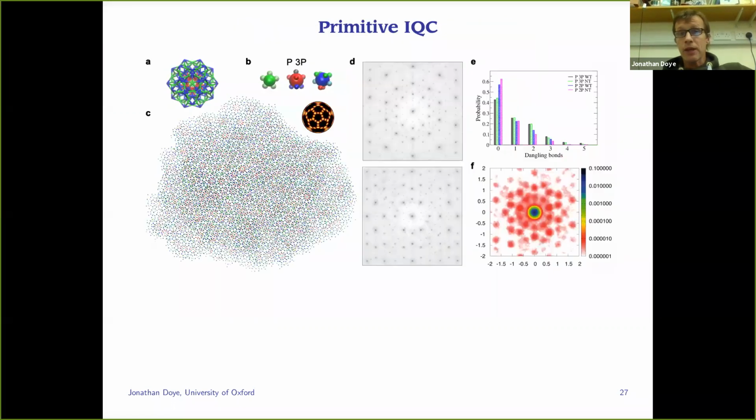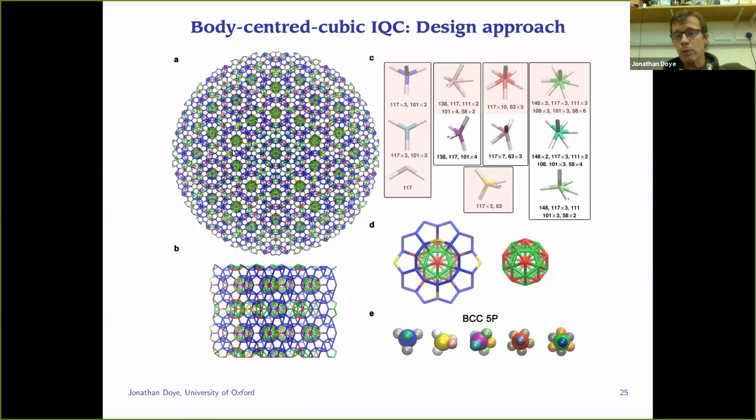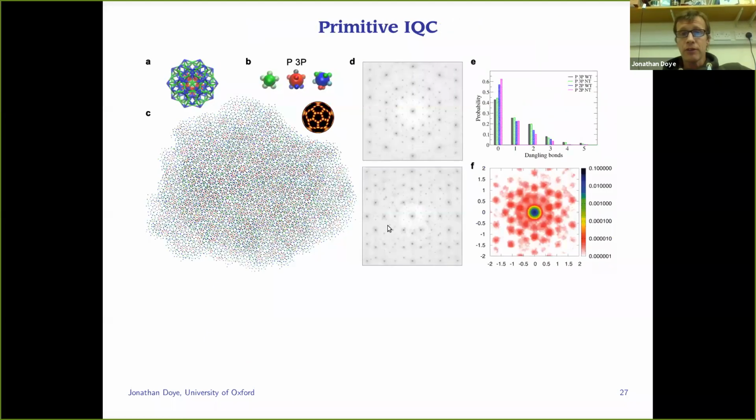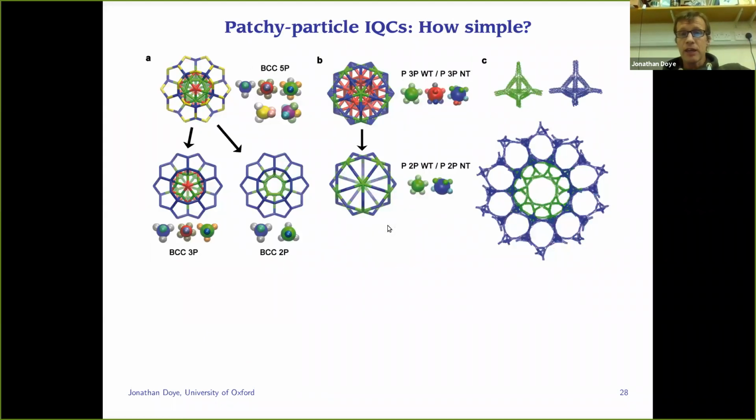But you could ask, okay, these are relatively simple systems, 3 particles, 5 particles, can we make the system simpler? And the answer is actually yes. In each case, we can reduce the system down to 2 particles, which will still form an icosahedral quasicrystal. In this example, we first saw that these yellow and purple particles weren't actually incorporated very much into the quasicrystal, so we just got rid of them, and this 3-particle system still formed this quasicrystal.